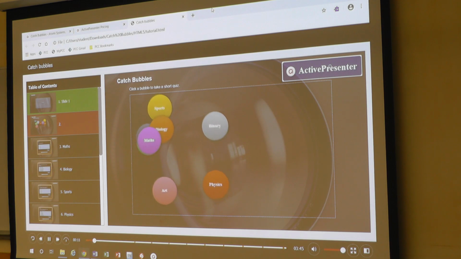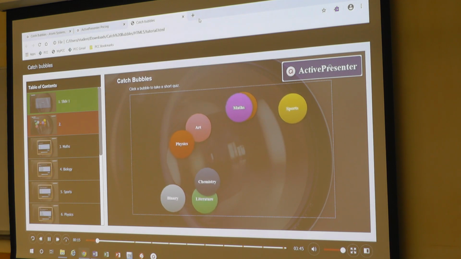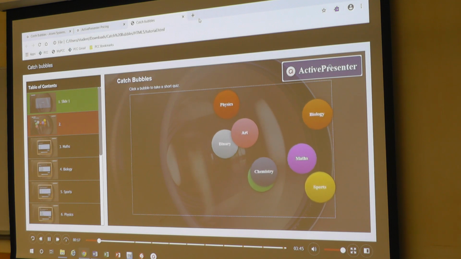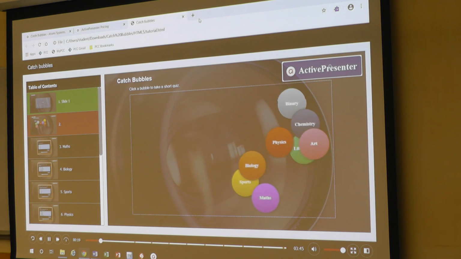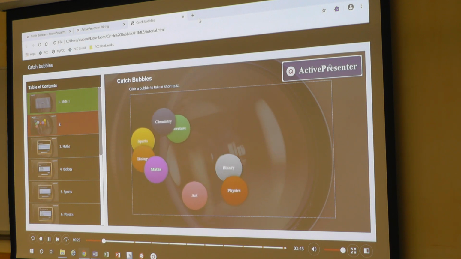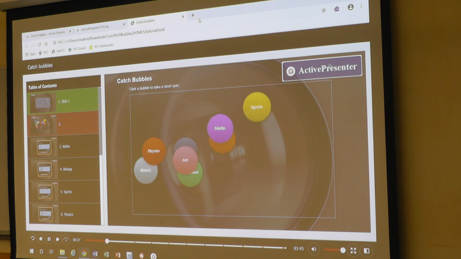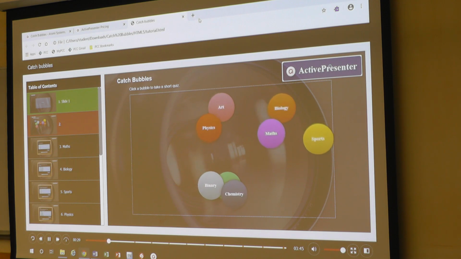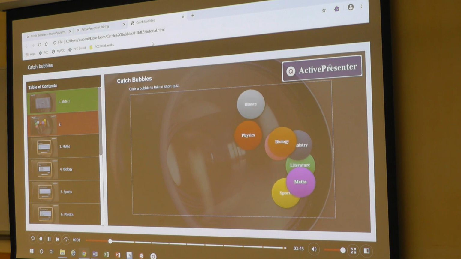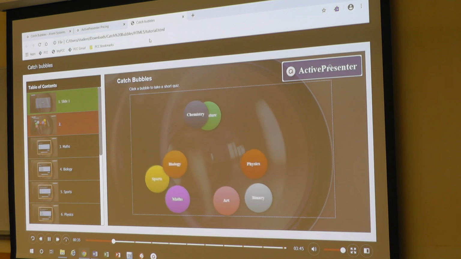Right. And in ActivePresenter itself, when you're building the presentation, what platforms are supported? Windows, Macintosh, Linux. If it's HTML5, it doesn't matter, right? Well, to run that, yes. But for the version of the software, there's a Windows version.